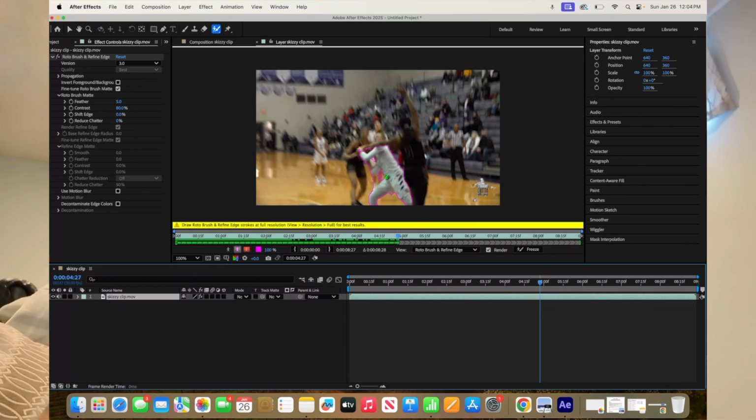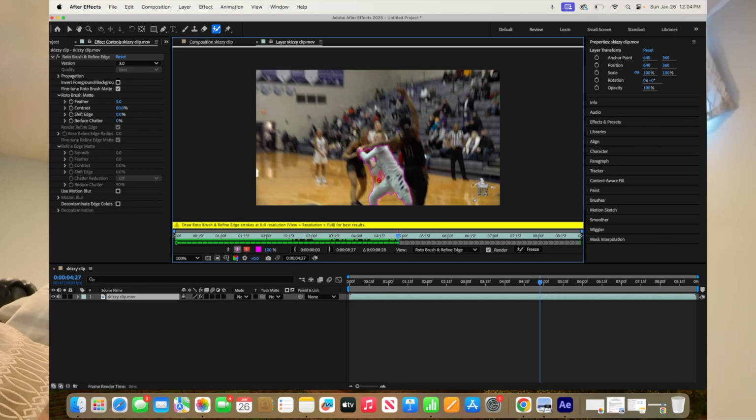All right, so there's a few areas that we can improve on right here. Oops. So, all right, there's the arm. All right, pretty good job.